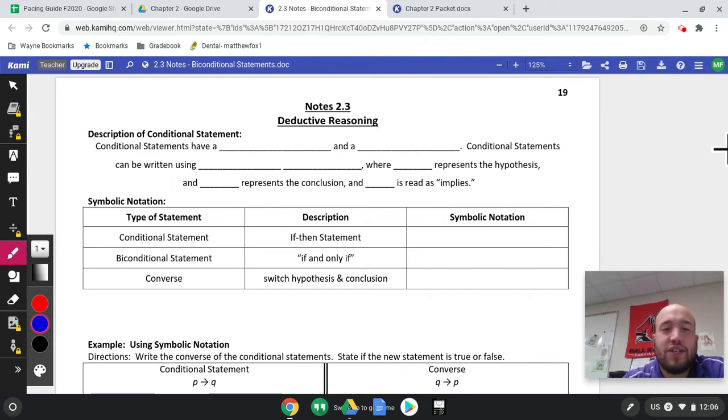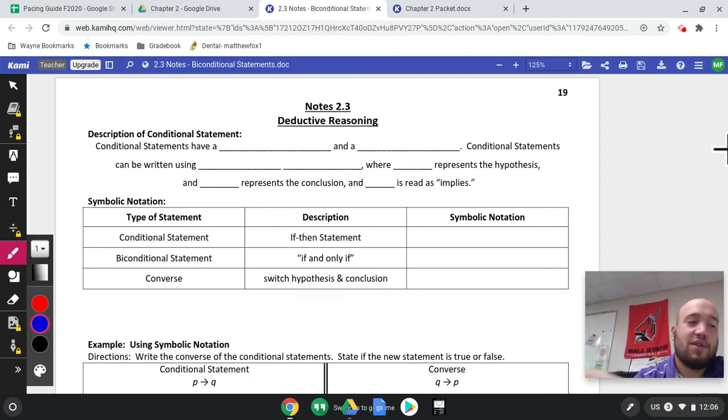Today we're going to continue with chapter 2. Once again, it might feel a little bit wordy, a little bit like English class, but we're continuing to work on our logic skills as this week goes on. Then we'll move into something called proofs, which are a big part of geometry class, and we'll use our knowledge from this part of the chapter to help us with that. So, this first part, a little bit of review.